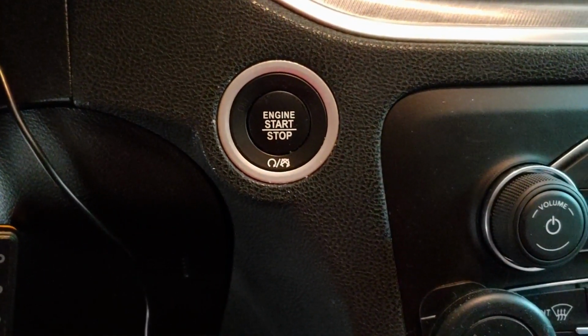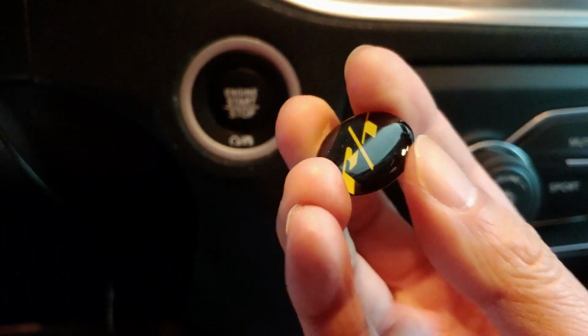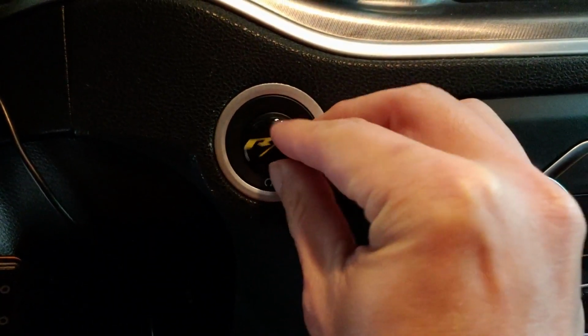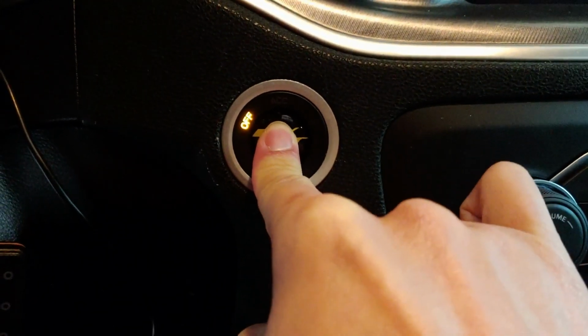Alright, now that's all cleaned, or as best as I can. We have that RT sticker right here. I'm going to put it in facing this way, just like that. You can move it around a little bit, it's not a big deal. And then just press it into place.